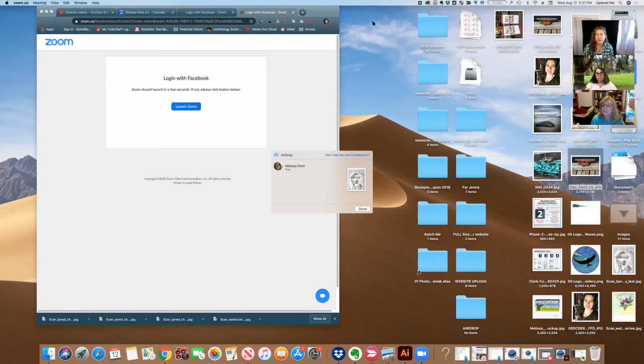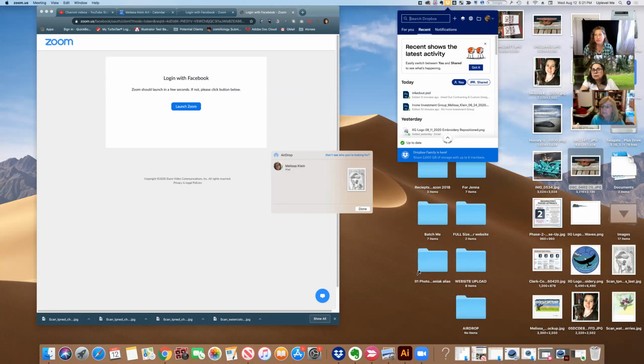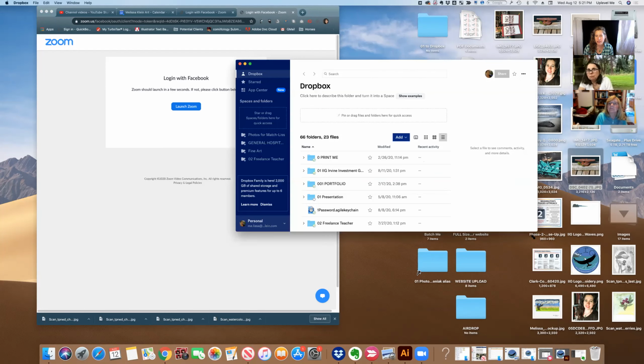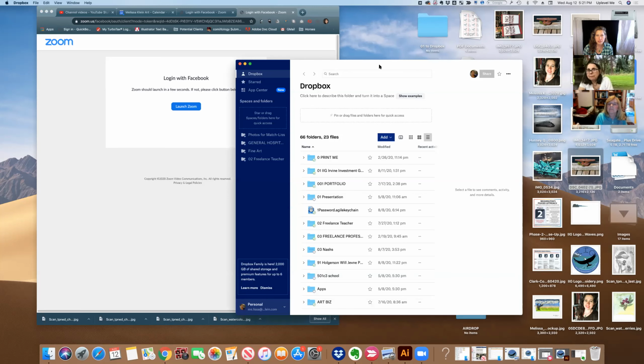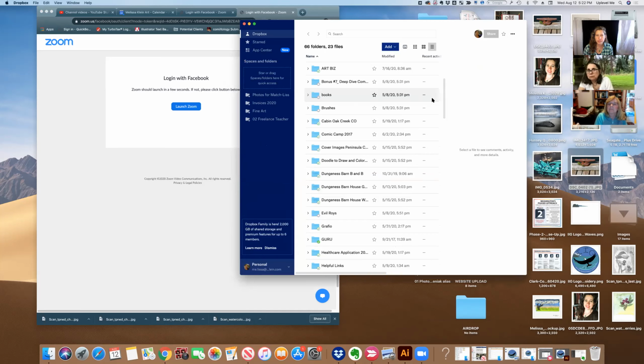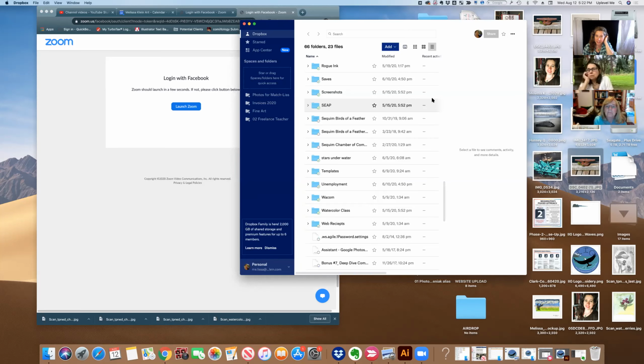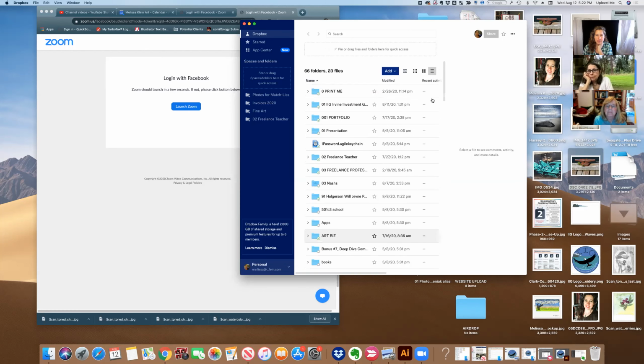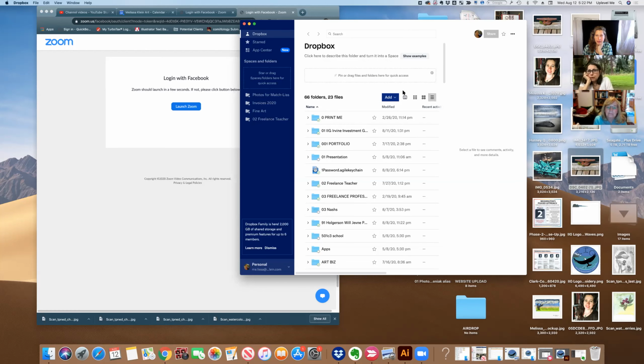So this is my messy desktop, and you can see all the things I'm working on, or some of them at least. I don't know if you guys can see my cursor, if I go up to the top of the screen. Yeah, I see. This is my Dropbox. I'm just going to hit on the folders, and you can see how I have all of my projects. I've got a lot of stuff in here.